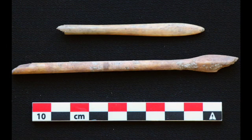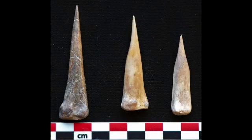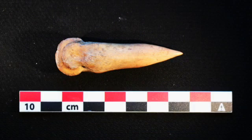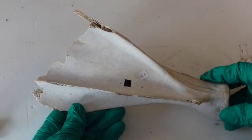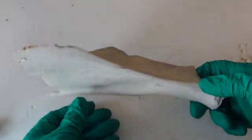Because bones and shells naturally occur in a wide variety of shapes, they sometimes don't require a great deal of modification in order to become useful tools. For example, tool makers can take advantage of the elongated shape of many long bones in order to create a great variety of pointed and piercing tools. Sometimes the rounded articular surfaces at one end of a long bone even provides a comfortable handle, reducing the need to make hafts.